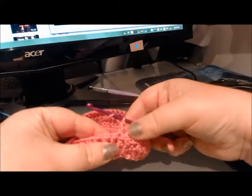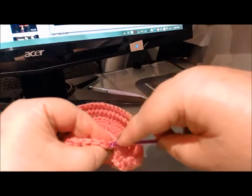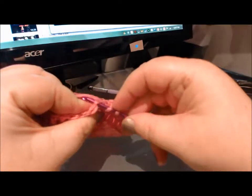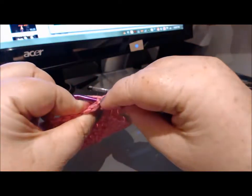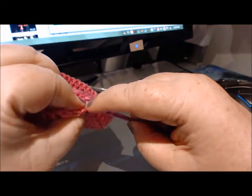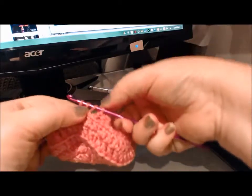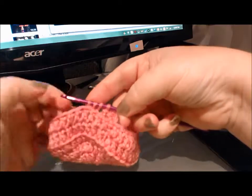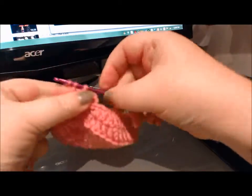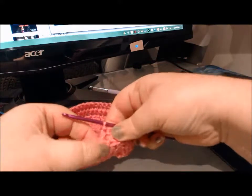so the next one we're going to decrease stitches, and the way we're going to do that is by going in through here, pick up the 2 pieces of yarn, yarn around needle and pull that through, and then push it through the next stitch, pick up through those 2, yarn around needle and pull that through, and now you'll have 4 stitches on the needle, yarn around the needle and pull it through 3 stitches, yarn around needle, pull through 2, and you've just done a double crochet, but at the same time you've decreased a stitch.